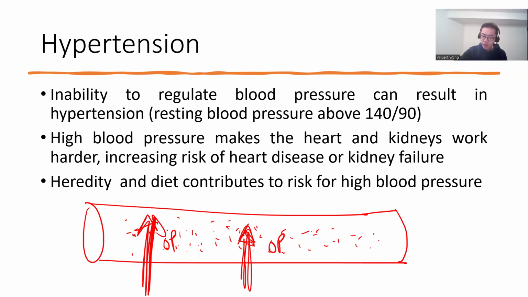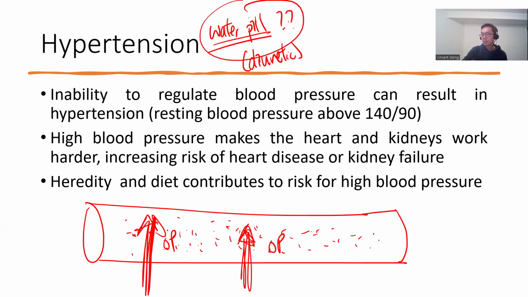Does anybody know what kind of drugs people take when they have high blood pressure? I don't mean the name of the drug necessarily, but the kind of medication that they take. What does that help them do? Has anybody heard of the water pill? The proper name is diuretic. Water pill is again medication for people with high blood pressure.